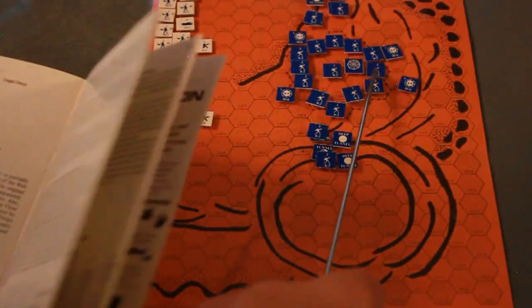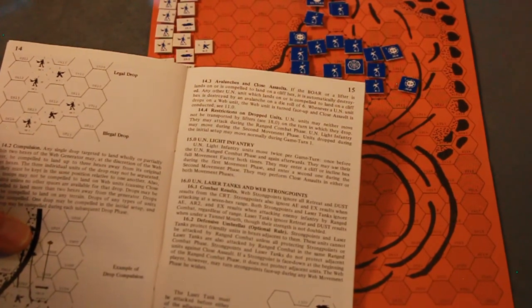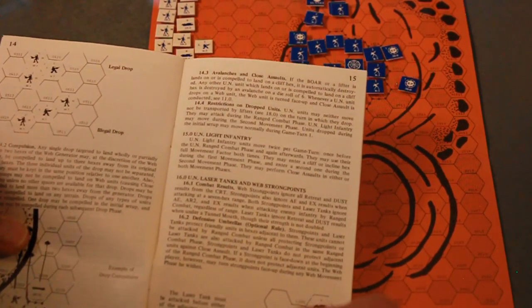I mentioned compulsion. That's where the web generator can push a unit back 3 using psychic power. Talked about avalanches.